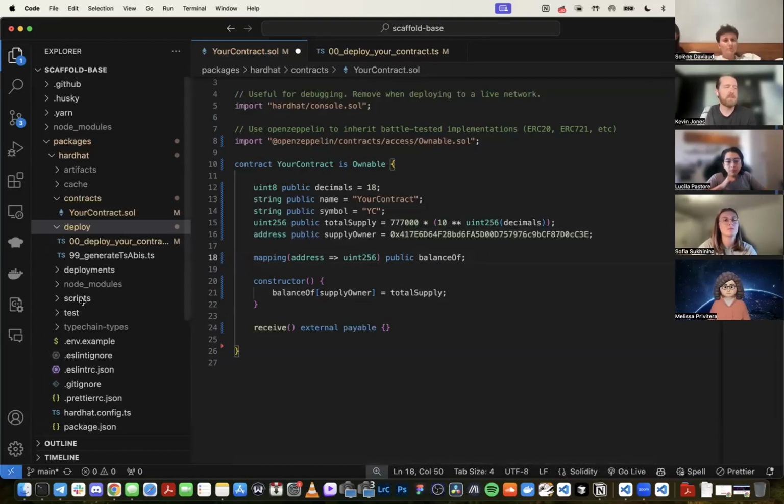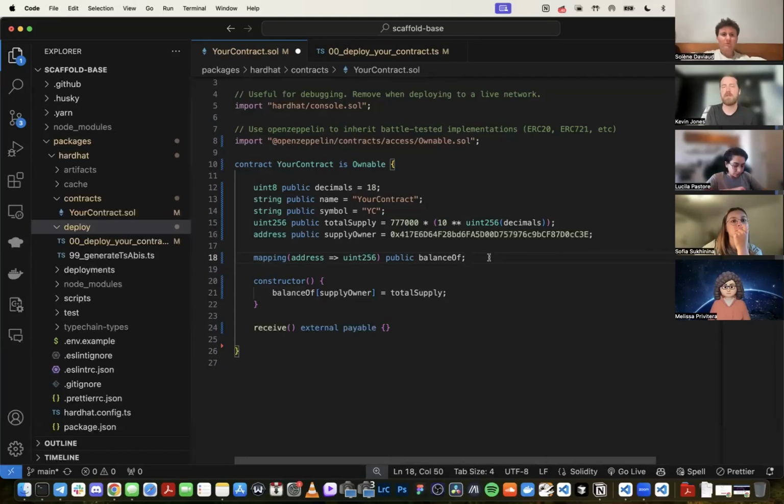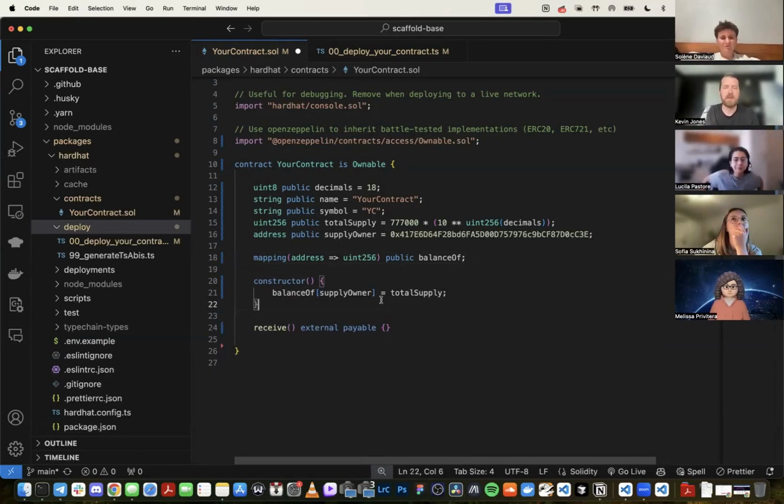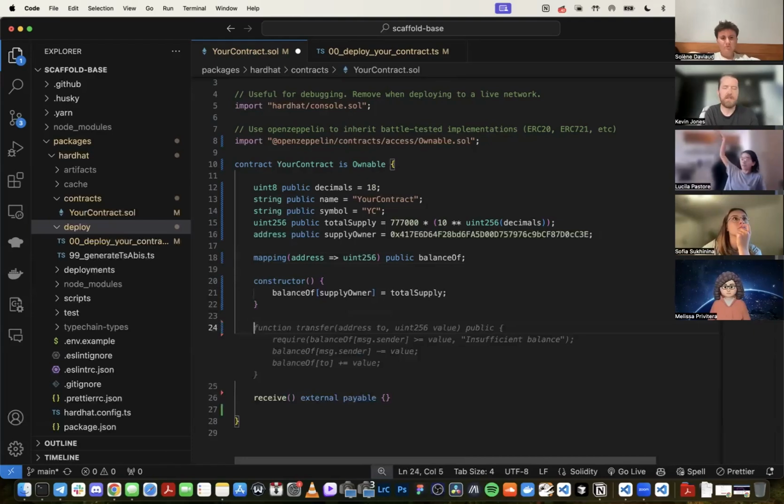And so now we have the ability at the time of our deploy to mint that supply. Now all we need is a way to transfer the supply around. So we need to be able to say, well, I have all the tokens, I need to send them to someone. I want to send 100 to this guy. How do I do that? That's pretty easy. All we have to do is come below the constructor and add a function to transfer. There we go. Thank you, AI.